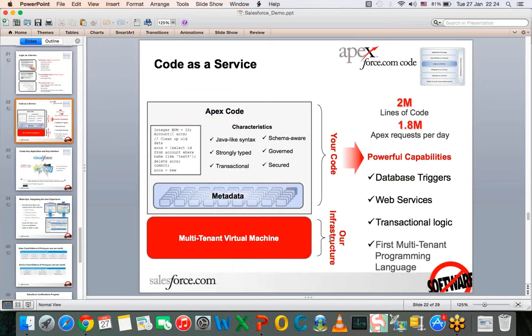This slide basically speaks about how exactly this code looks. It's Java-like syntax, and it is transactional. That code is Apex. Apex is an in-house technology by Salesforce, which has Java-like syntax, is a strongly typed language, and is transactional. You also have governor rules, which are kind of limitations we're talking about in a multi-tenant architecture, as I said. So governor is nothing but the limitations on a cloud.